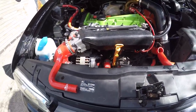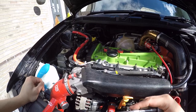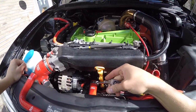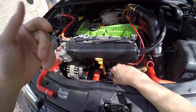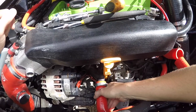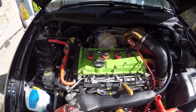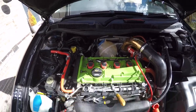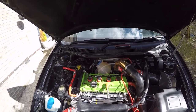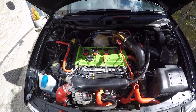We're going to take the thermostat one out now. If you've never done your thermostat - basically it's just two 10-millimeter socket bolts, there's only two of them. Take those out, disconnect the pipe over there, then just take it out and you'll see the thermostat pop out as well, along with the seal. There's our thermostat. Here's the housing. Let's take those two out and take that off. That's your plastic one - that's what it looks like. That's those three done, and then the next one is the hard one.